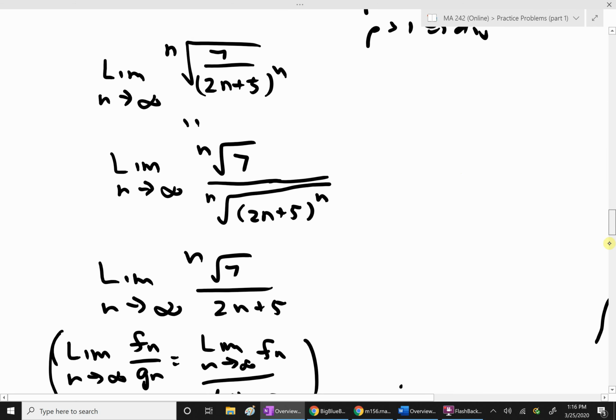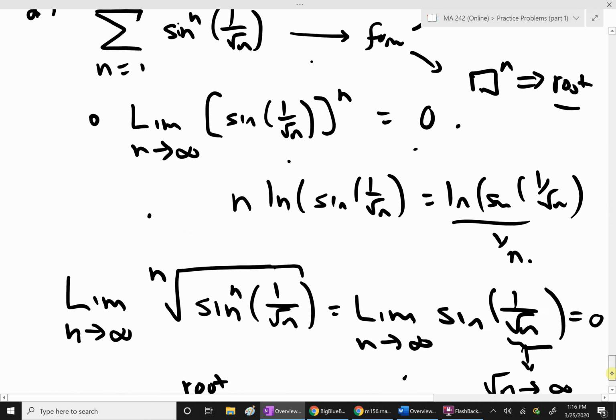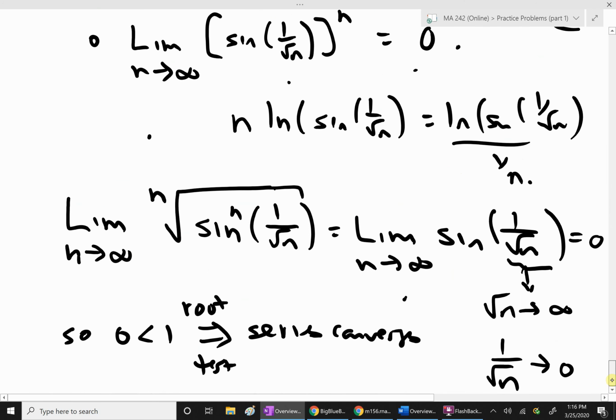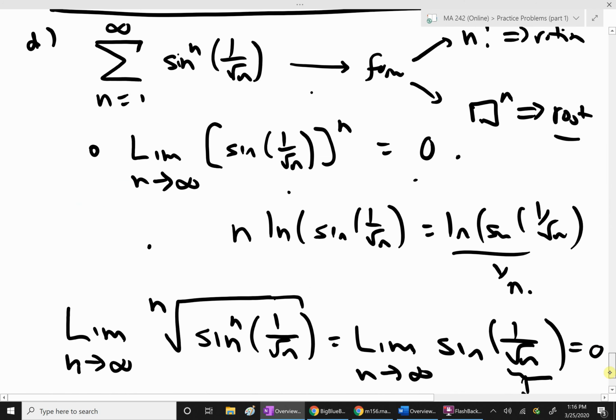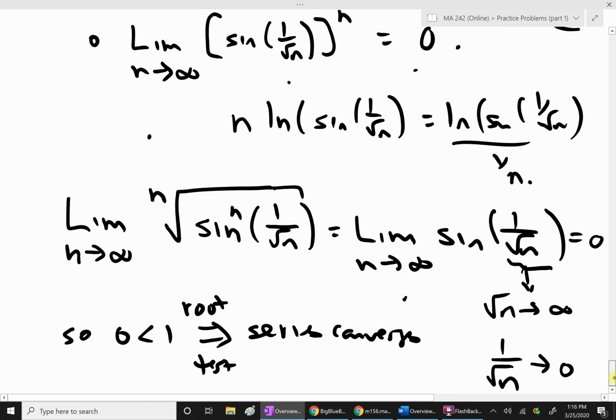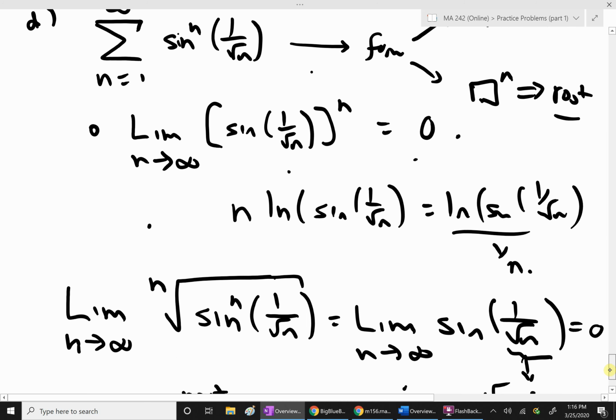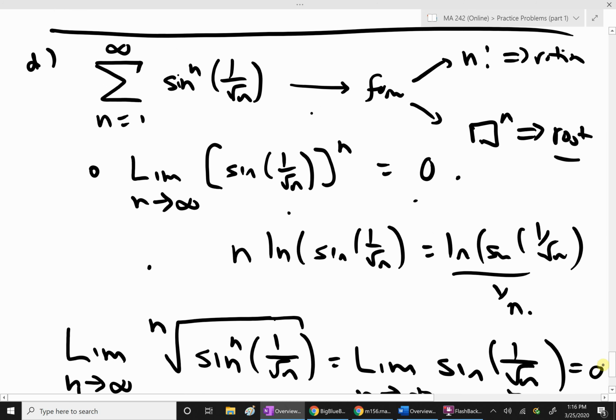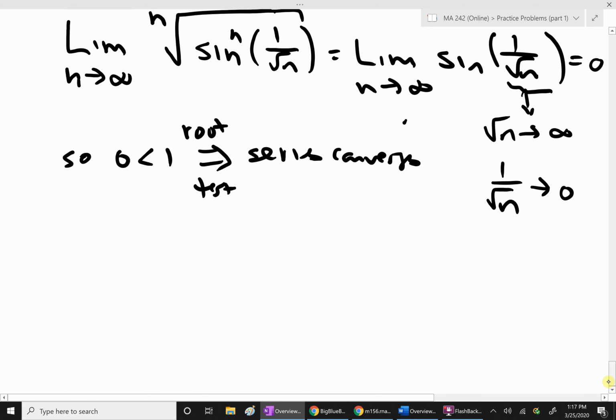Okay, so we know that does converge. And that's really the only way to do that problem. I don't think that there's any other way of doing that problem. That's probably the only way. You could use the comparison test actually, because sine to the nth is always less than sine. If you wanted to, you could use the comparison test too, but you don't really gain anything that much by it.